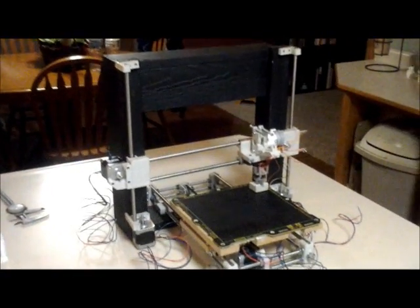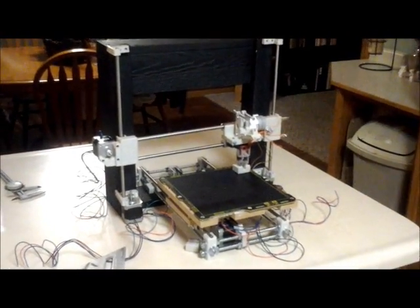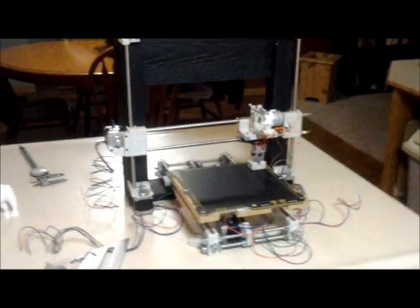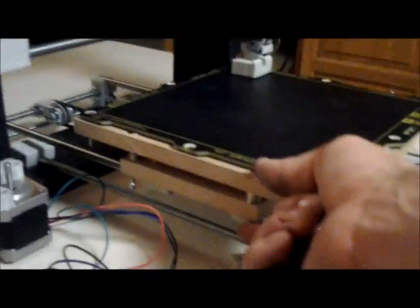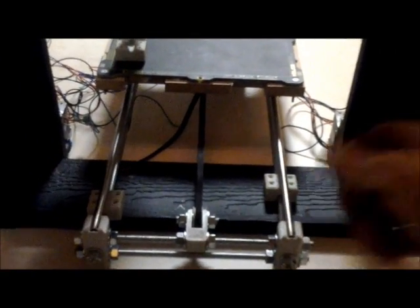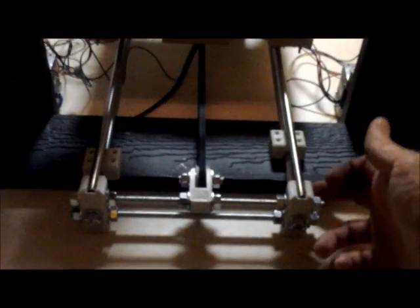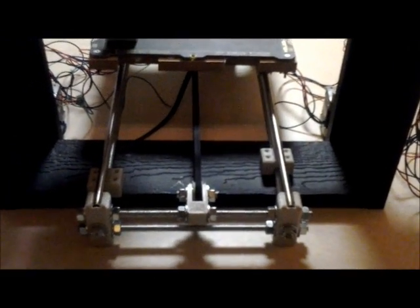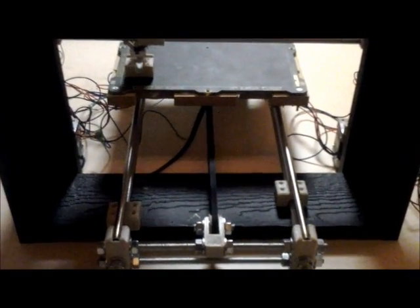I had to move to a more solid base. Just to show you what I'm going to do — I went to a nice solid, flat surface. First thing I did was make sure that the spacing between here and here was equal all the way around. Then I moved to the back side, measured the distance to the smooth rod, and made sure that was equal on both sides, as well as from the back to the front of the plate. I'm going to go ahead and screw down the base, then show you what we need to do to shim things.